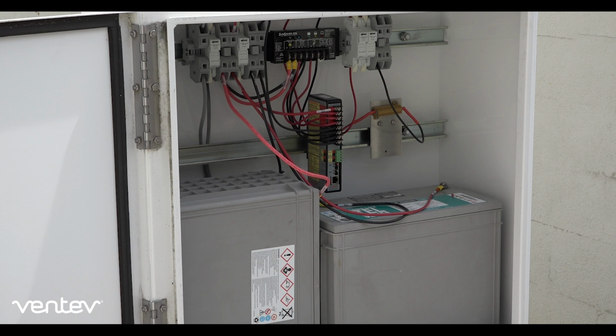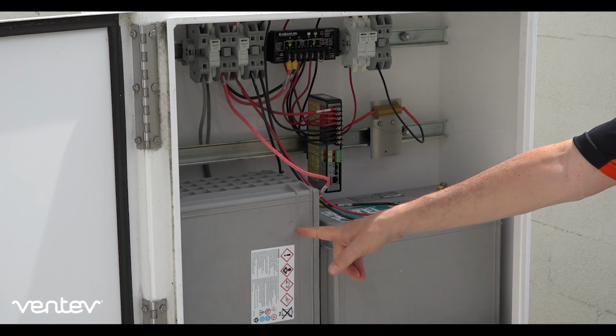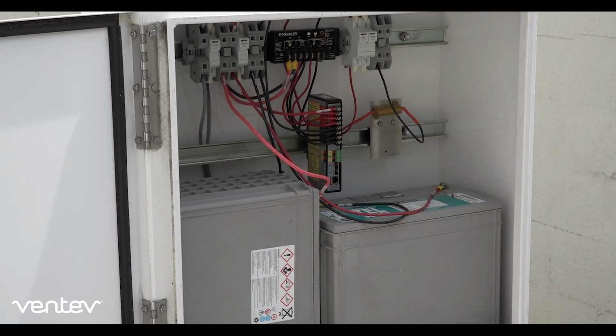Now, why is that important? Because if I have to use a 48 volt solution, my battery bank that's here to supply power for 5 days, instead of 2 batteries in parallel, I would actually have to have 8 batteries in parallel to get it up there, because now my system would have to be 48 volts.